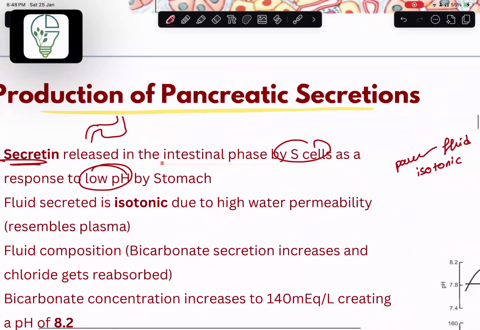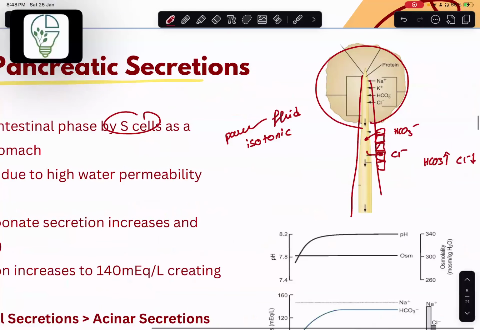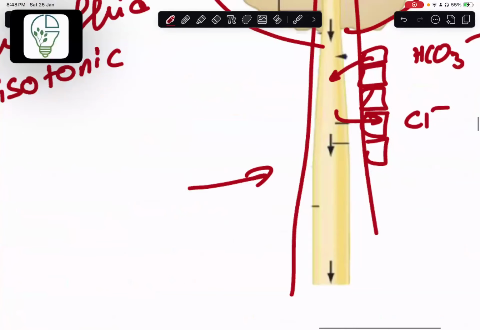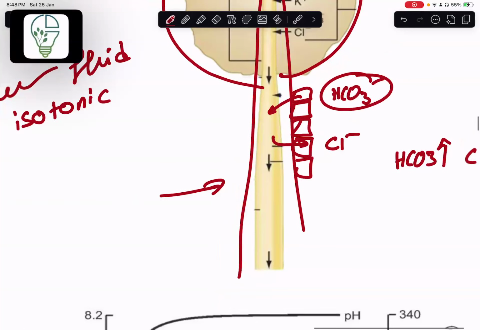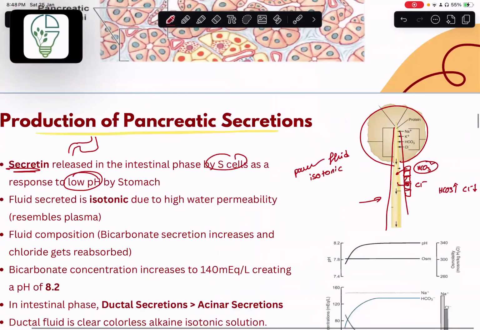But why is that? Secretin will come and it will stimulate the ductal cells to produce more bicarbonate. What does this do to the chyme or the food in the duodenum? This will neutralize the acidity that was induced by chyme. So basically, you have acid, you release secretin, you release bicarbonate. So bicarbonate can again neutralize this acid.